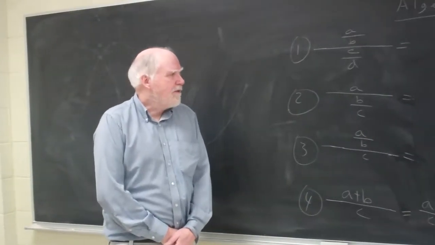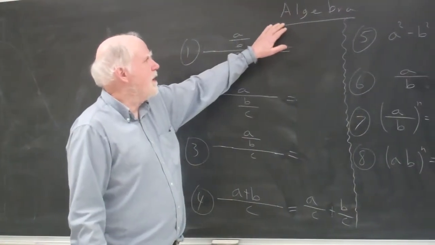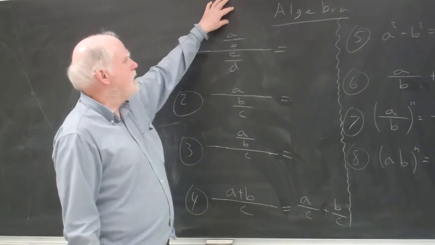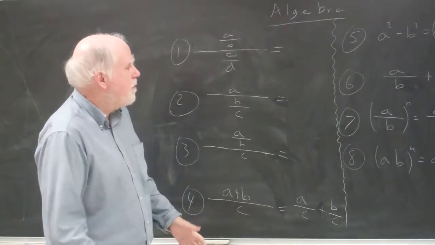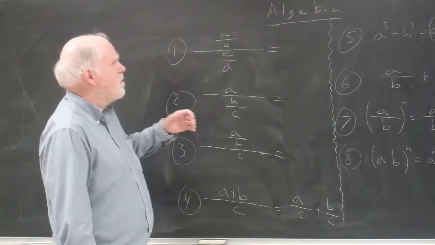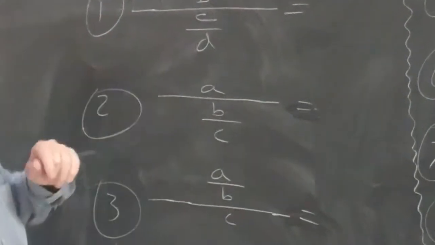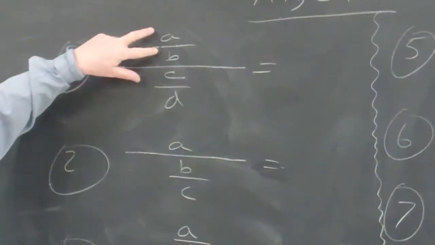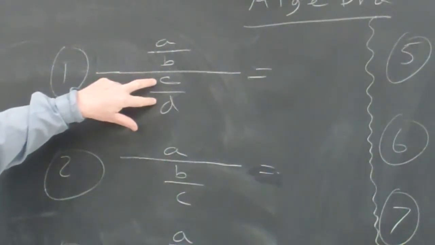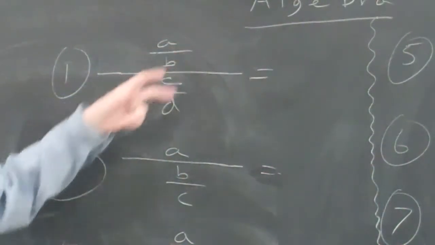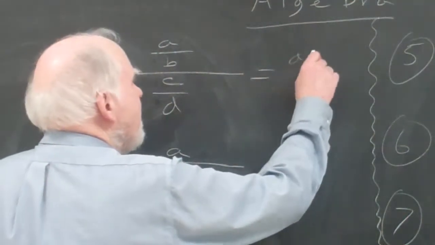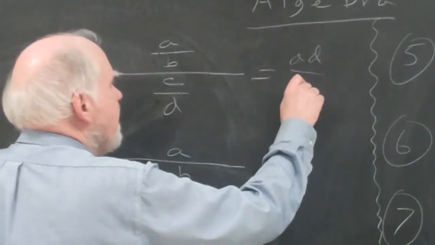Okay. I've got some algebra up here, but I'm really going to get into proving trig identities. The only problem is there's some basic algebra you have to know, and a lot of people who think they know all the algebra don't really know all the algebra. For instance, when you take a fraction and you divide it by a fraction, you flip this around like this so it becomes AD over BC.